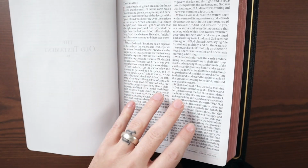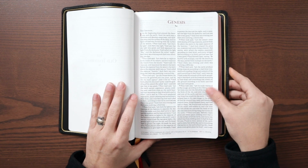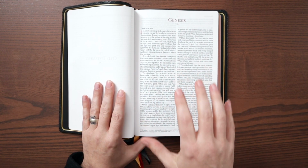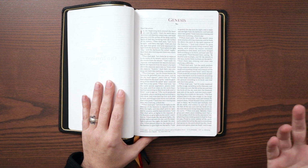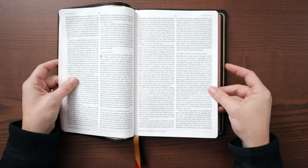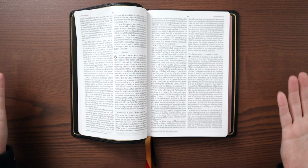This reminds me a lot of the Heirloom Omega from Crossway, the Omega design, but this doesn't have cross references. In the Omega, they shove all the cross references down here, and I think those are kind of unusable. So there are no cross references in this Bible. It's not a reference Bible, but I think it just looks nice on the page.